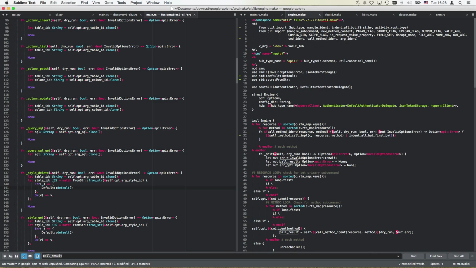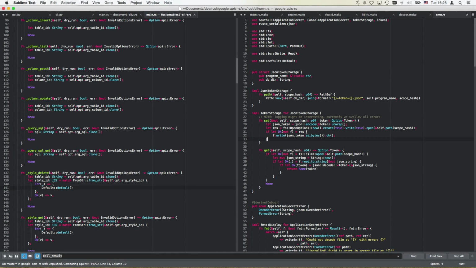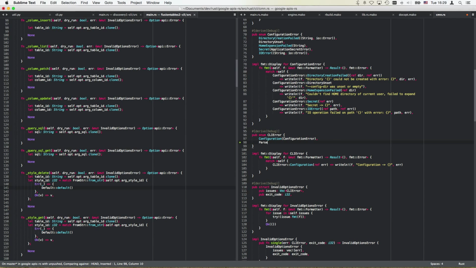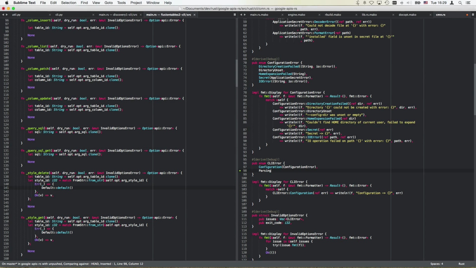Okay, so let's have this. I would just format a text myself, like could not parse this flag and this was the error or something like that. Good. So this means I will need a new error type, CLI error, configuration parse error. So let's have a parsing configuration parsing error, and then the parsing error can be related to structures, can be related to the required scalar parameters and so on. Scalar parsing error or something.